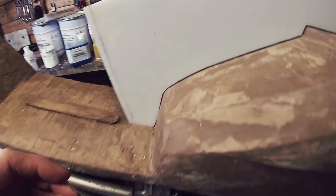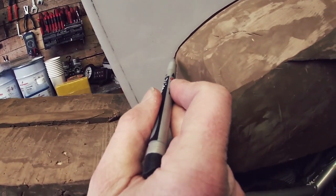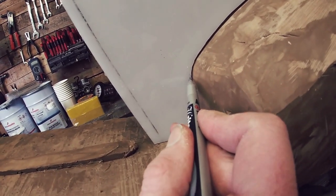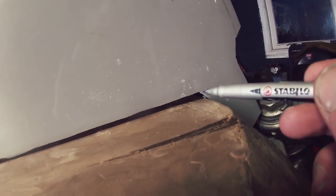Ooh, okay. Right, I can see there's a tiny little line. I just need to cut that nick there. Put a marker, I should say. Let's cut that straight. And now, right, cut that a bit more, and let's nick that end bit off as well.